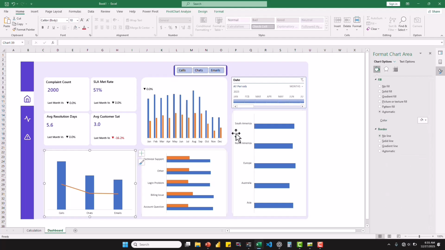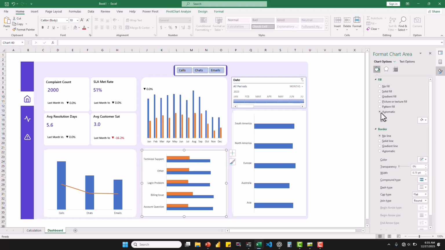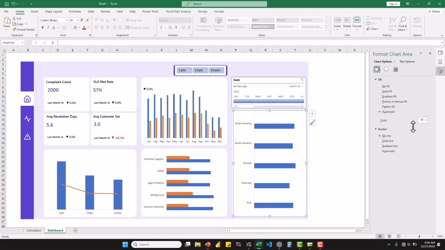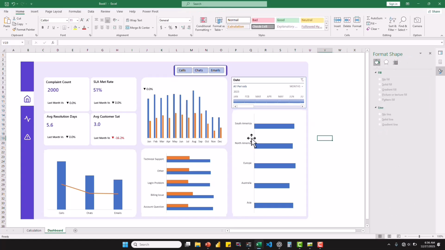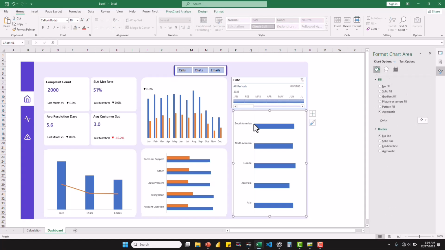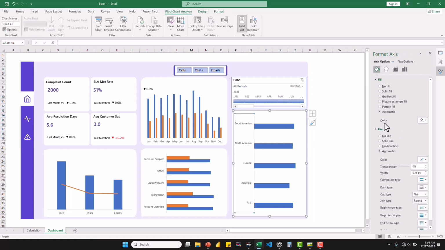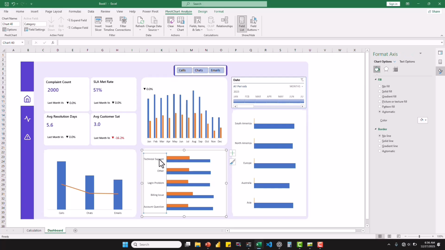Okay, so let's remove this. Let's remove this line. No line as well. And let's remove for this as well. No lines.